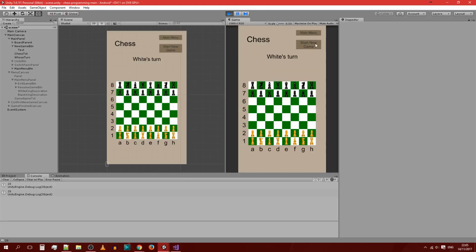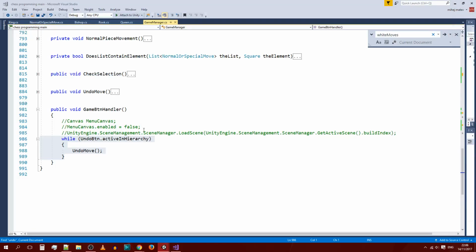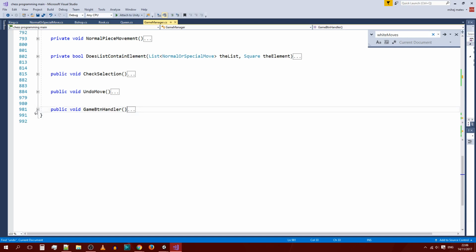If you use our previous code and you have a menu like I do here, that's not supposed to happen, that's fine. If you pressed the start new game button, what would happen is your whole scene, your whole game would get reset, and instead of leaving you on this screen, you would be put on this screen, just as if you've just started the game off. And we don't really want that to happen because we want our game to look nice. So to fix that, I just undo all of the moves that we've made and we are done with that. So that's the next change. To be honest, you don't really have to do this, but I just decided that I want to do it this way and I'm going to stick to it. You can still do what we had done previously.